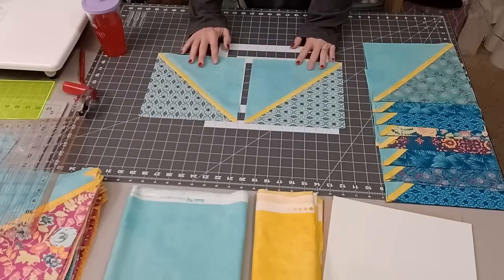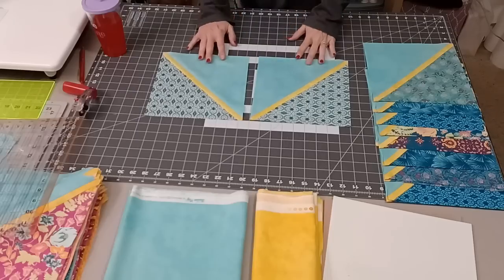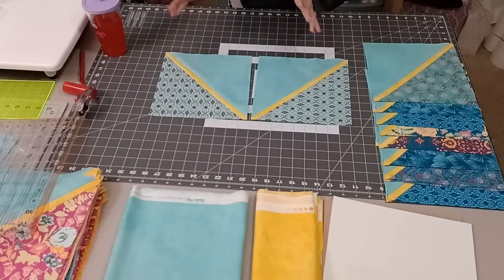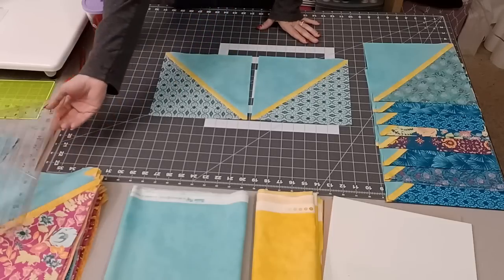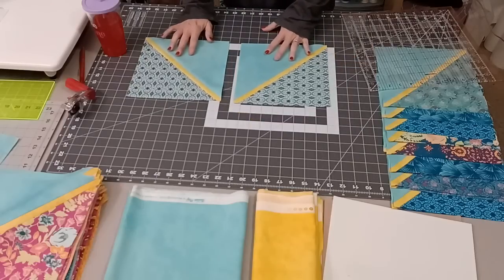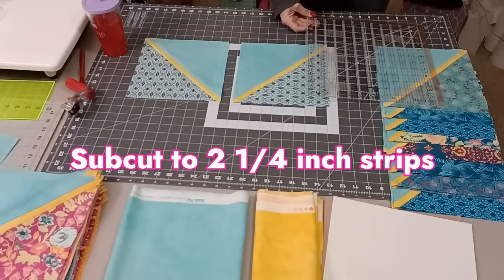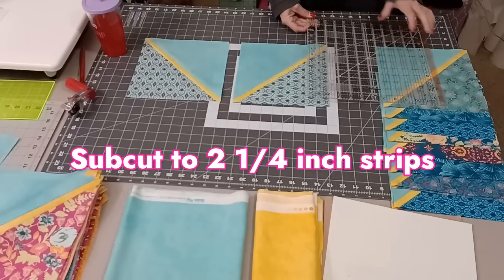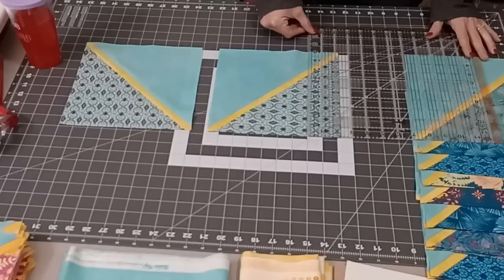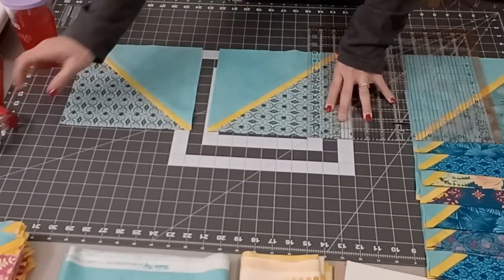Now we're going to lay these out on our cutting table. Now you're facing me from the other angle, but no matter which way you do it, it should still work. So I'm on my piece and you're facing me doing this. So I'm going to go ahead now and move these just a little bit over. We're going to go ahead and subcut these now to 2 1/4. So we're going to make 3 2 1/4 inch cuts.